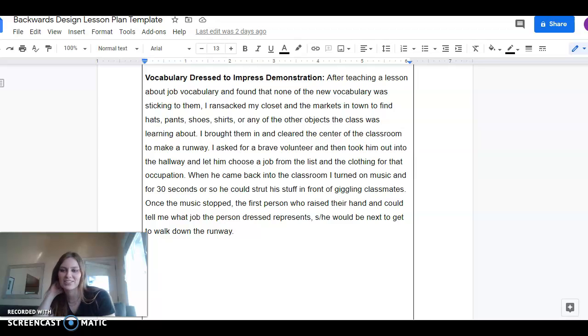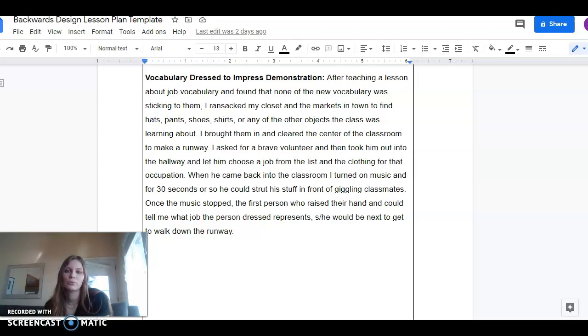So basically, this is just a little fun demonstration for the students. Make them laugh, and they can visualize what those jobs are. We aren't going to go through all those jobs in class, but have the students pick one that they want to do. So maybe just pick about 3 students to walk down the runway in their outfit.